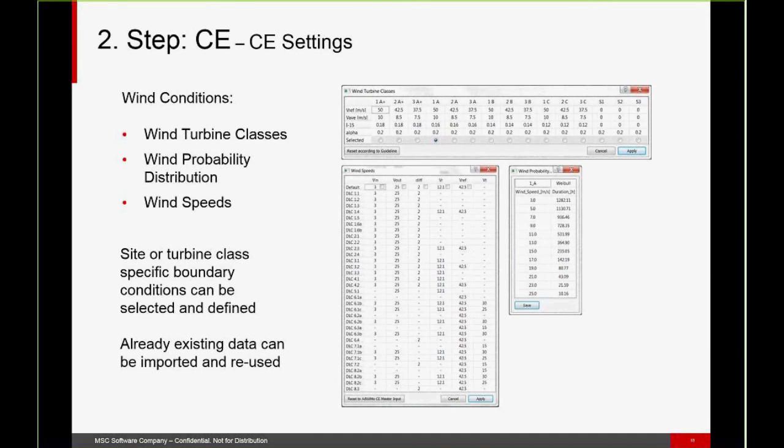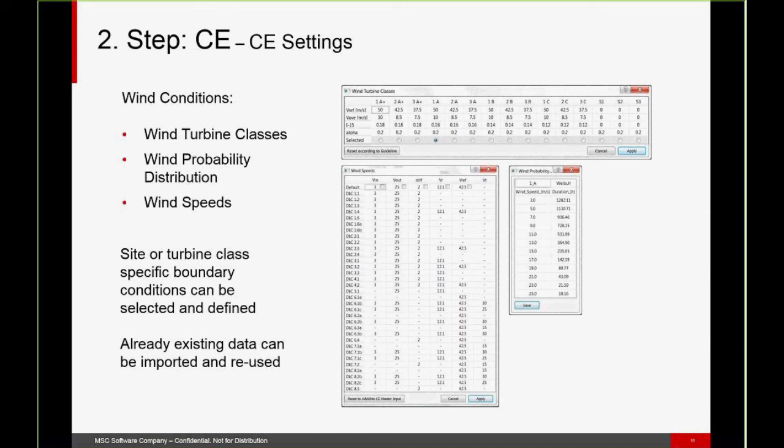The wind turbine classes can be chosen. We have the wind probabilities, wind speeds, and so on. And all these types of things are first set according to the guideline, or if there are any default values available, then these are set. But always the user can override the existing data. He can store his existing data and can use it again, of course.